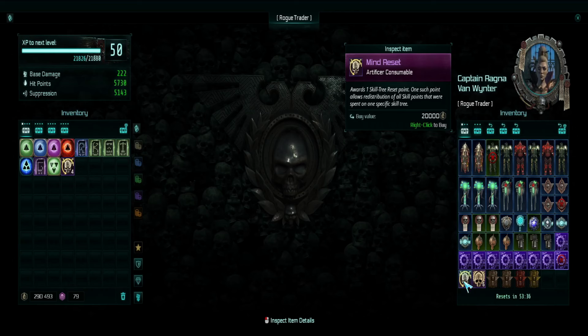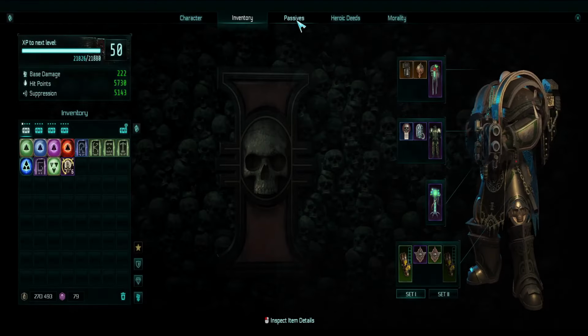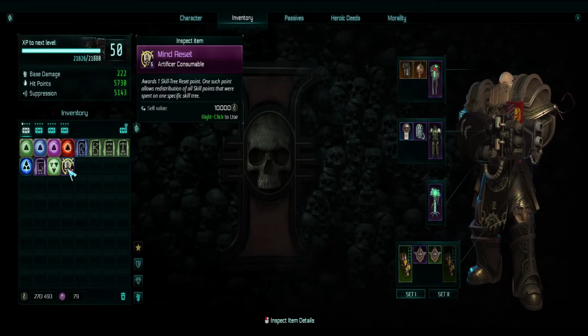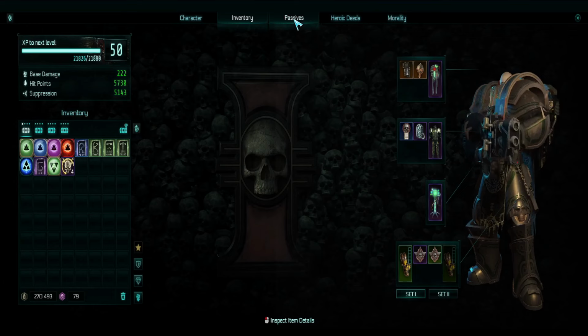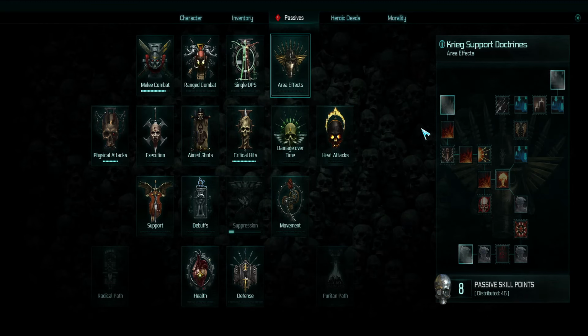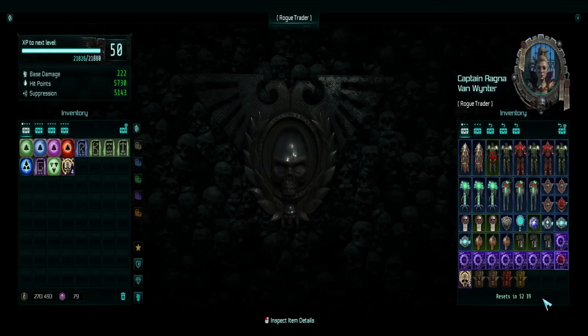Now you can also reset your character talent tree. As you can see, I've bought a mind reset consumable. Let me go back into my passive, and for example, if I want to reset my area of effects talent tree, I just right click on this item, mind reset. Let me go to my passive, and this reset button has appeared. Just click on it, and all of my points in this skill tree have been reset, and now I can put them anywhere I want them. Well, anywhere the game lets me. So let me put those back into it, and that's it. So resetting the skill tree in this game is extremely simple, but you only have a limited number of them that you can buy each hour. She resets her main stock every hour.